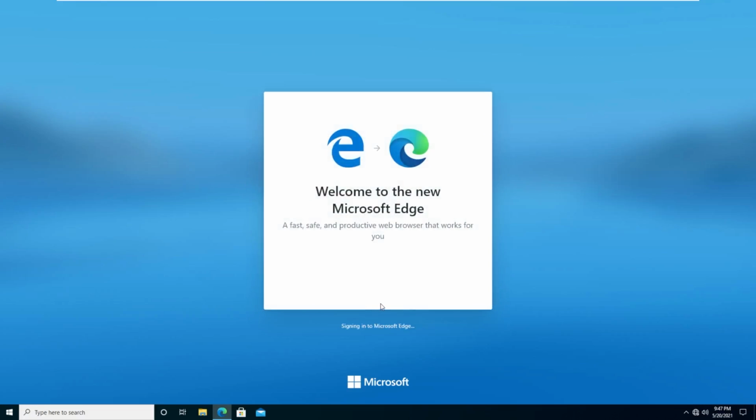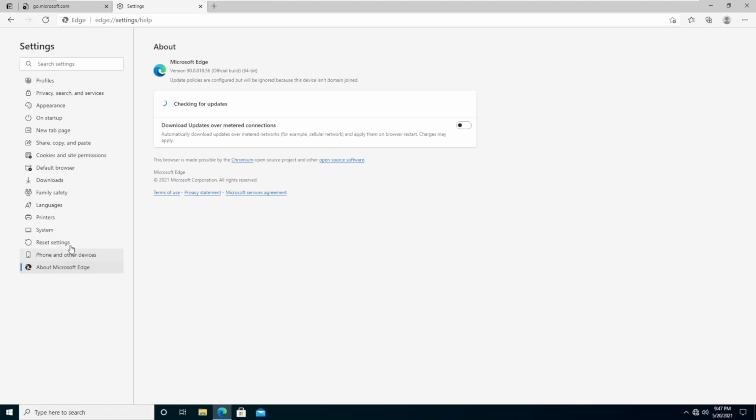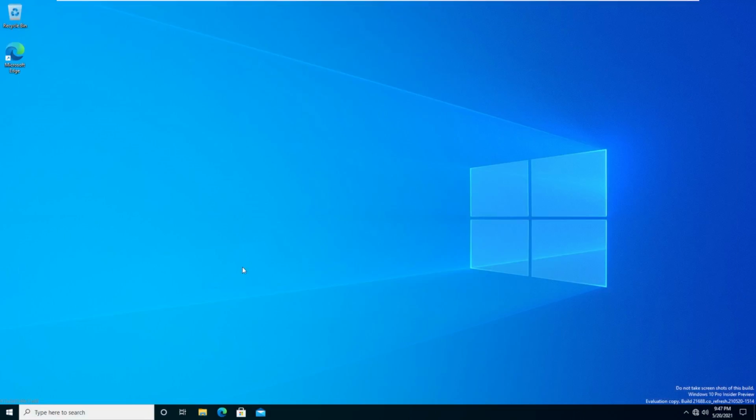So let's go ahead and open this. I love that every time you open Edge for the first time, it has to go through this setup. I don't see why it has to, but it makes us. Yeah, this is most definitely an older version of Edge. I mean, this would be 2021, so Edge version 90. Wow, that is really old. Back in the good days.